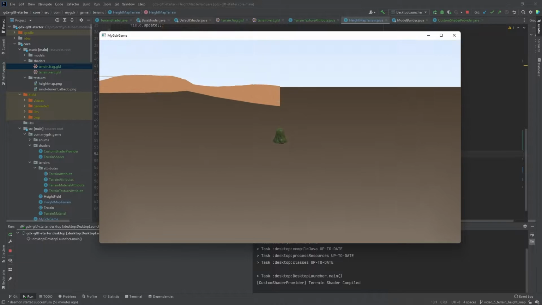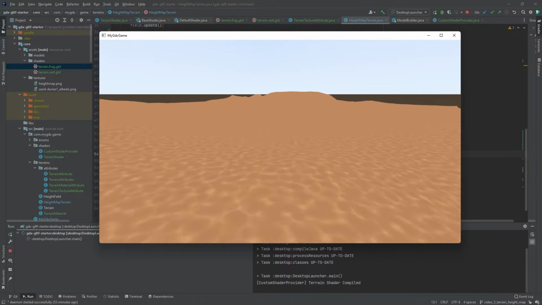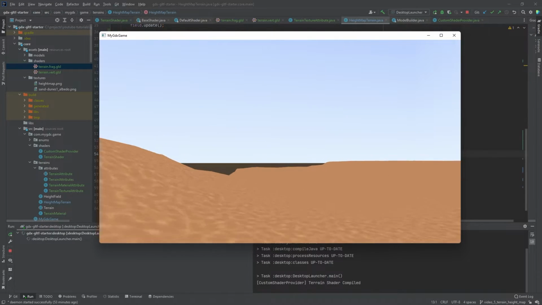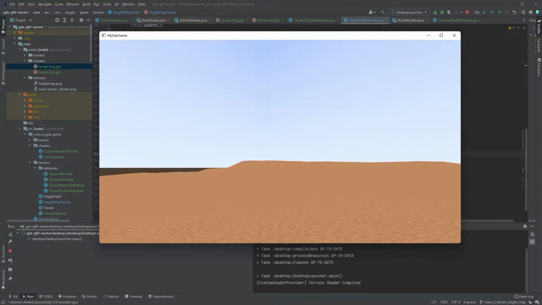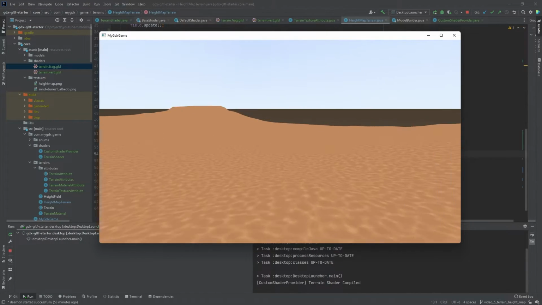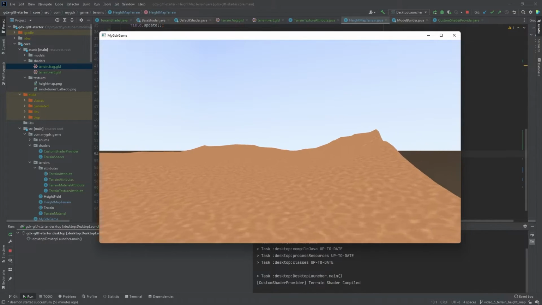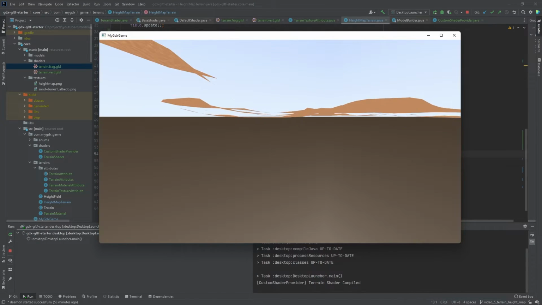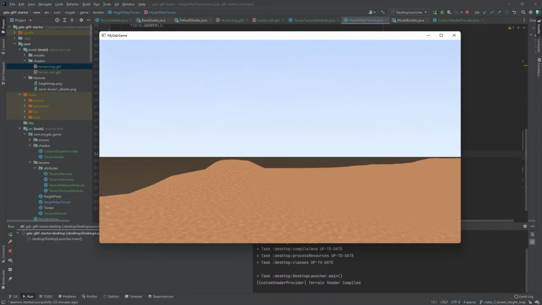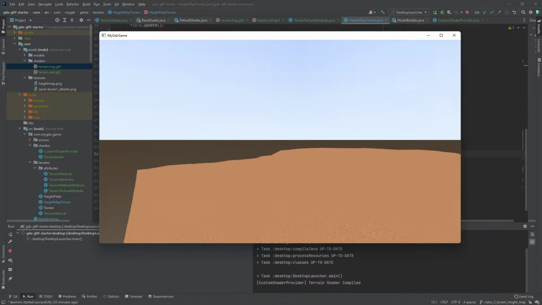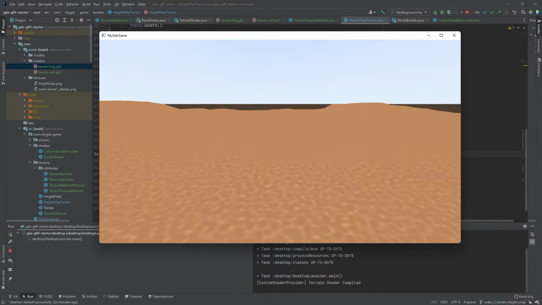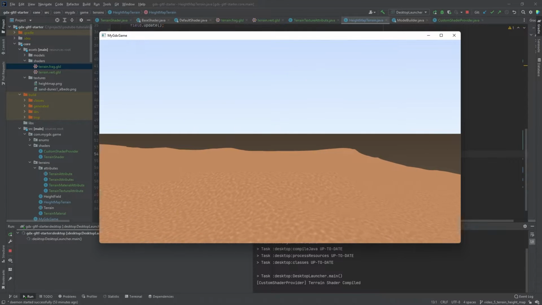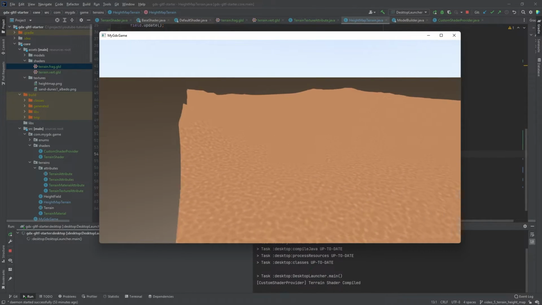And there we go. So now we are rendering the terrain with our custom shader instead of the GDX or PBR shaders from GDX GLTF. And you'll probably notice pretty quickly that there's no lighting. So it's really hard to see the contours of the terrain, but we can see it's there. We're going to have to add some basic lighting later to fix that a little bit. Again, this was something I mentioned early on: when you create your own shaders, you don't have that lighting code anymore. You're going to have to implement it yourself in your custom shader. But this is good progress.